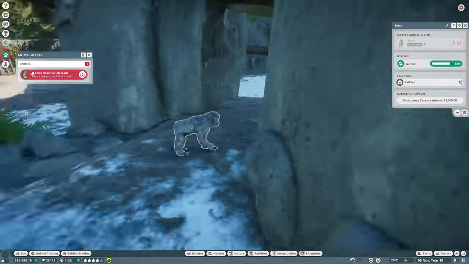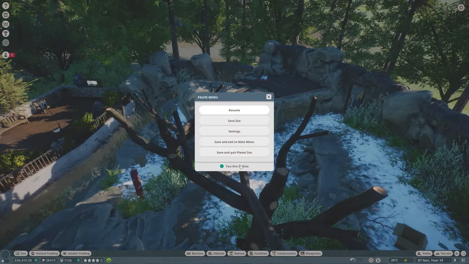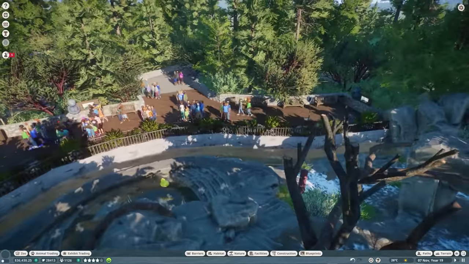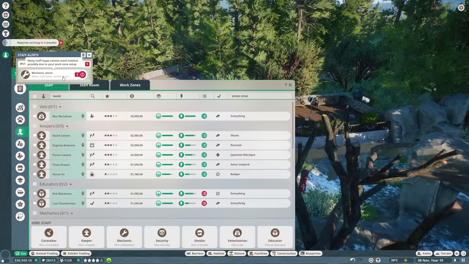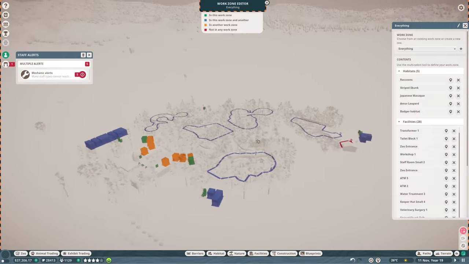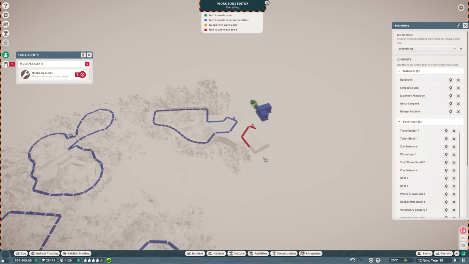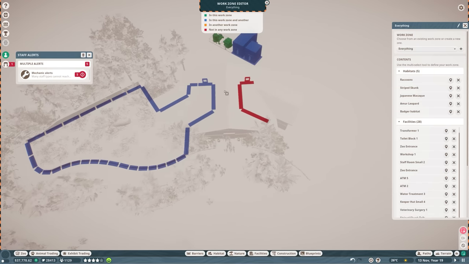It's a Japanese macaque escaping right in the middle of the habitat just because he can. Let's see, what do we have here? Mechanic alert. Staff types cannot be reached, possible due to a work zone setup. Now, I do wonder, that might be a red panda habitat, because that is what we're going to add today next to the badgers right over here.